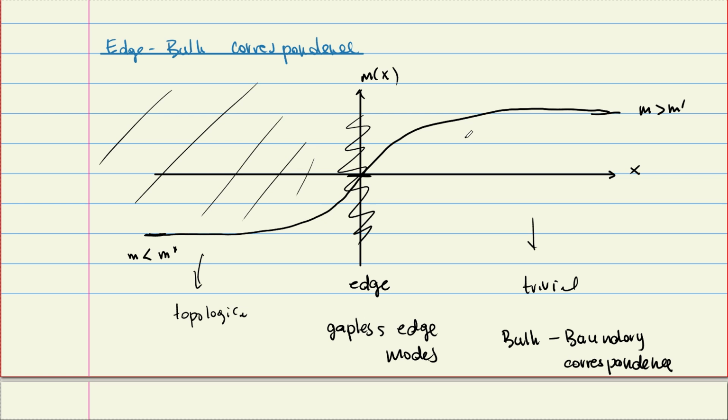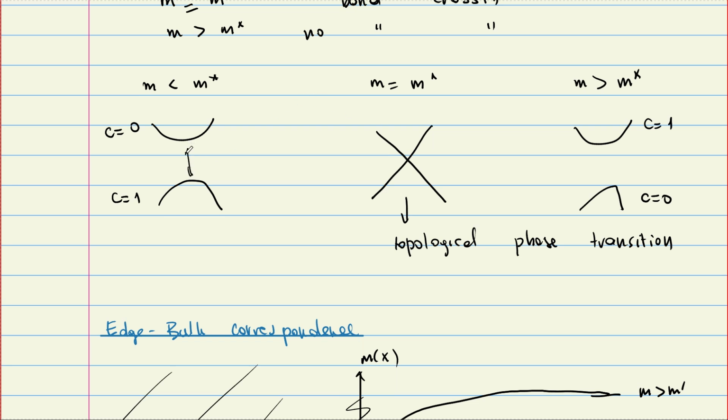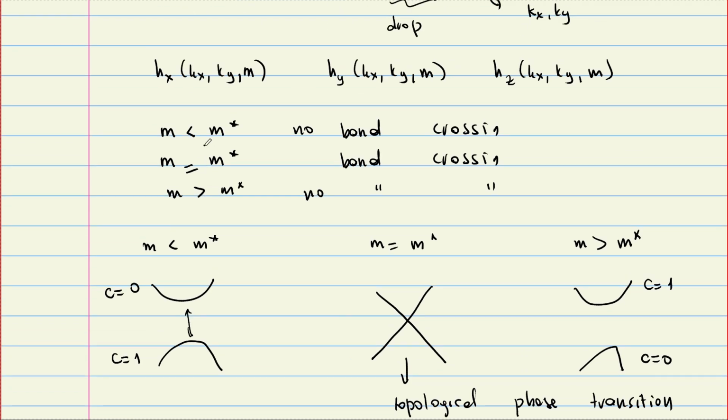What is m? In the SSH model, we called it a gap here, but it doesn't matter. I am going to give you some examples of what m is, but at the moment it is a tuning parameter. We are considering a two-dimensional Bloch band, and in that band I need to have kx, ky, but also a third parameter. It is maybe next nearest neighbor hopping. Maybe you are biasing sublattices, so one sublattice is a little bit biased from the other, or there is some external influence. At the moment, we don't care.